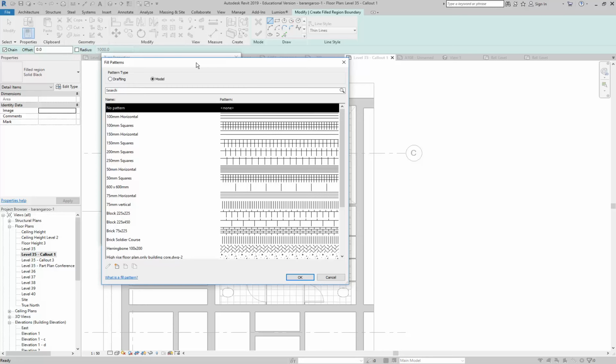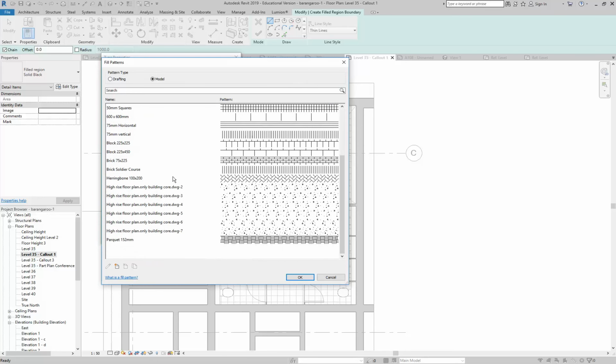These beautiful, fully detailed material hatch patterns, millions. So when you think about all the different ways stone can look, in elevation you can have really complicated patterns. Some are better than others, but you can modify them too. And then if you do it in Illustrator, you can use their pattern editor and draw it, and then turn it into a pat file. As long as it's all lines, then you can do it. So make sure you realise that, and I'll show you how to do that later. You can bring any AutoCAD pattern in and make it work as a Revit fill pattern.